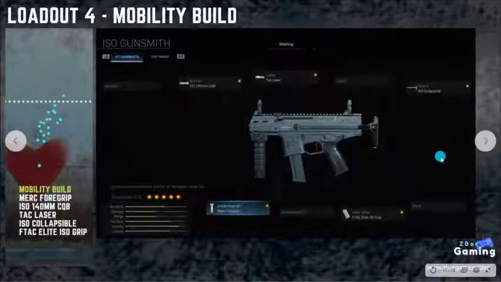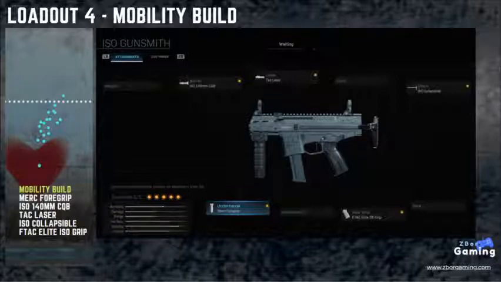So that's pretty much all I had. I didn't go into super in-depth with this weapon. Frankly, I'm just going to try to get it gold and then move on to the other weapons. I think you have a lot of much better SMG choices out there in the game right now.